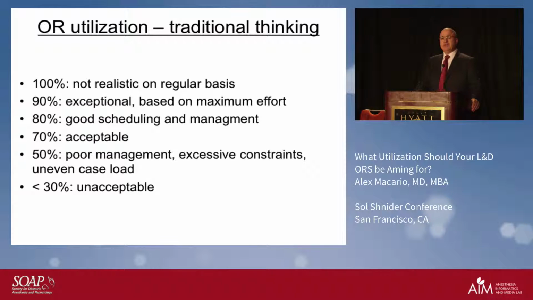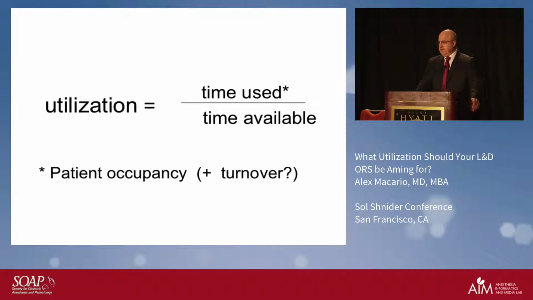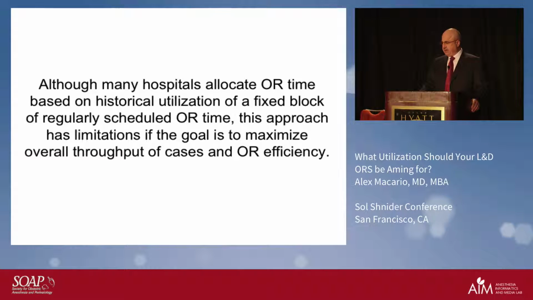So what is utilization? Basically, it's the time used divided by the time available. Now, the time available is obviously how much time during the day there are staff to do the case. And then the time used is going to include how long the patient was in the room and any turnover time. So let's look at what that might look like.